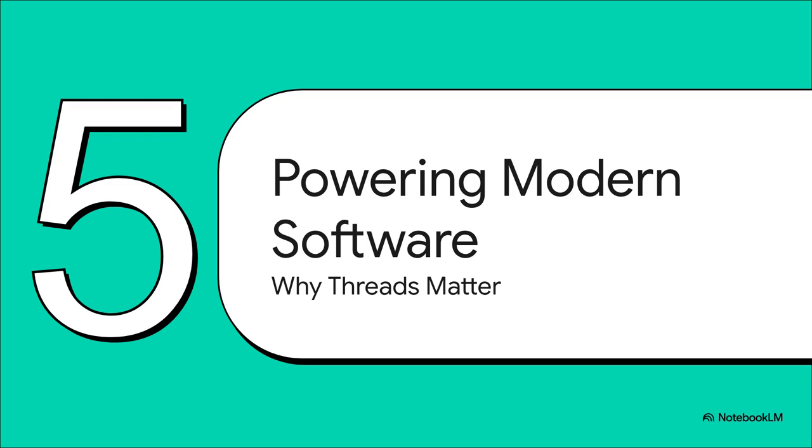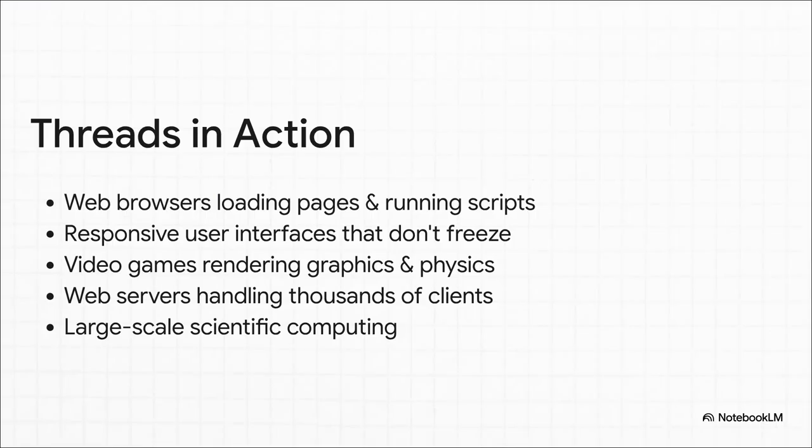And despite these dangers, threads are the absolute non-negotiable engine that powers virtually every single piece of modern software you use every single day. Your web browser? It's using one thread to render the page, another to download images, and a third to respond to your clicks. That's why it stays so responsive. A well-designed app uses a background thread to save a huge file so the main user interface doesn't freeze up on you. Video games, massive web servers, complex scientific analysis, they all rely on dividing their work among many, many threads to get the job done efficiently.